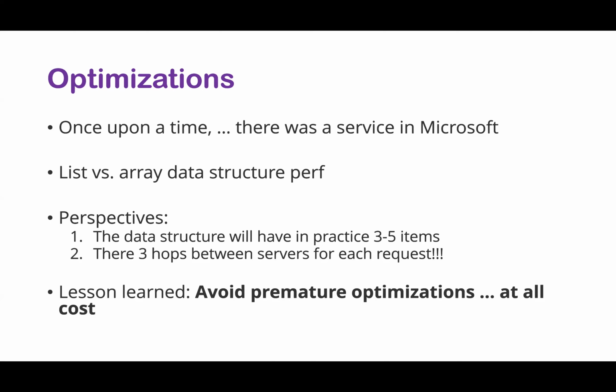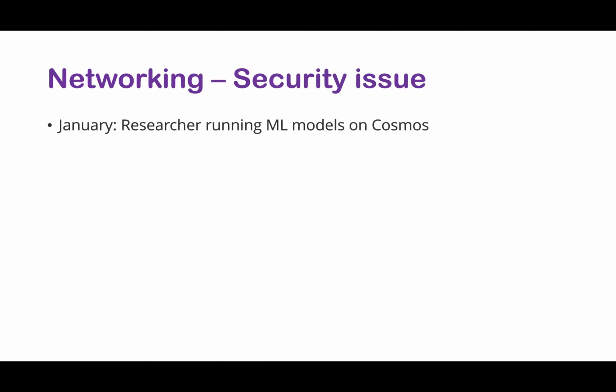All right, we have 5 minutes only. And I have one last interesting story, which is a little bit long, so I'm gonna kind of fly through that. A long time ago, I forgot which year it was, we had some researchers doing some ML models on Cosmos, which was, think cloud before Azure was a public cloud offering. So it was kind of like a pool of machines.